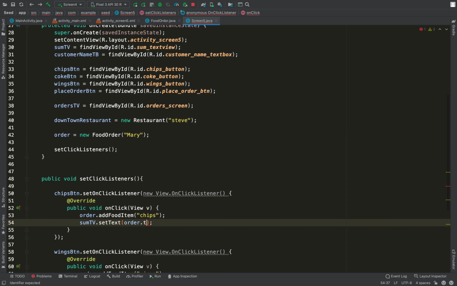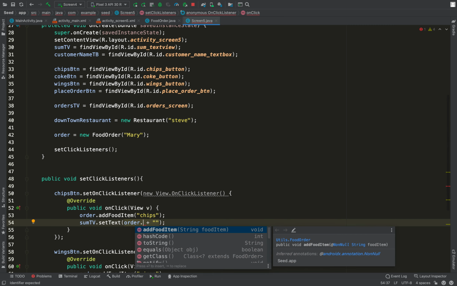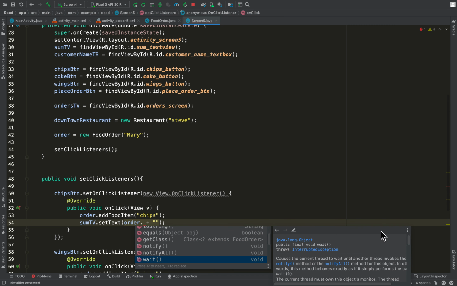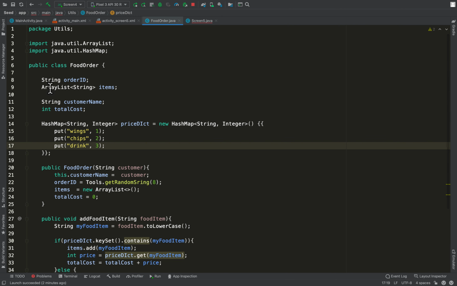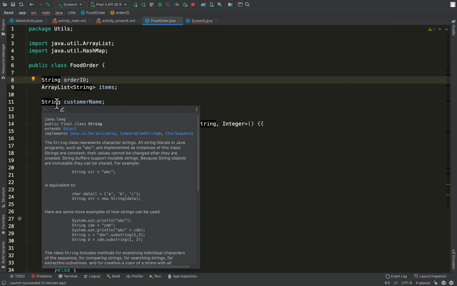So order.totalCost, and then we're going to make this a string by adding quotes. All right, why is this in red? Okay, I forgot to put a modifier of public on these. That's what's going to allow it to be visible outside here.